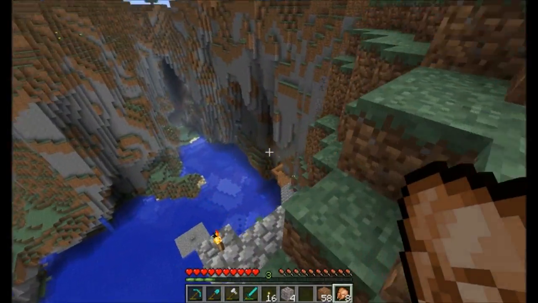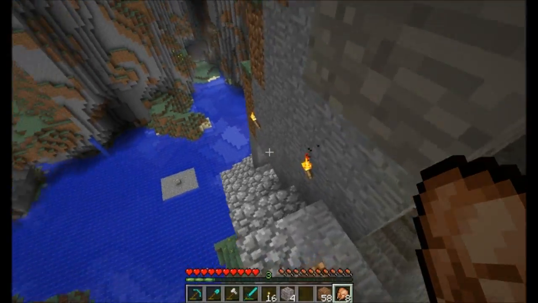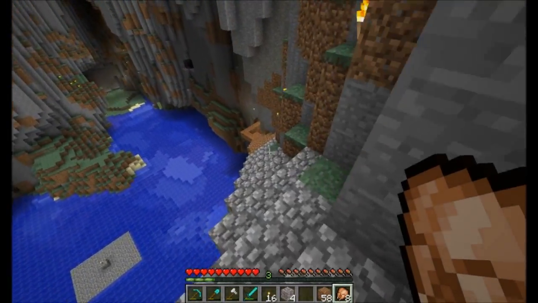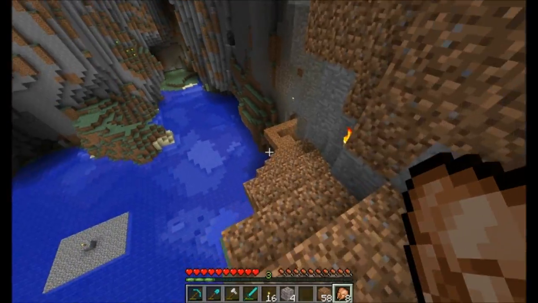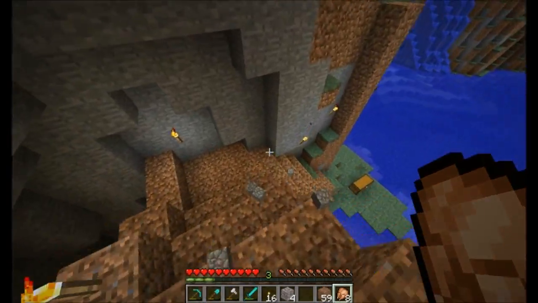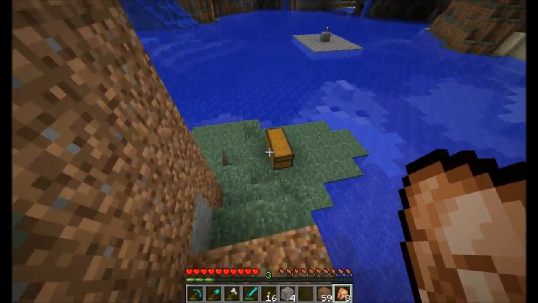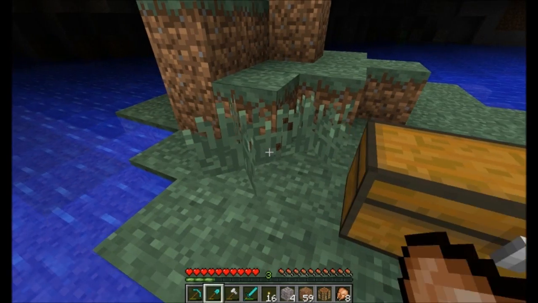Alright, here we are. Go down this nice nifty stairwell I made. Ugly, I know, but beautiful nonetheless. Let me run down. There we go. Down this way. Awesome. Alright, make a workbench. Like so.